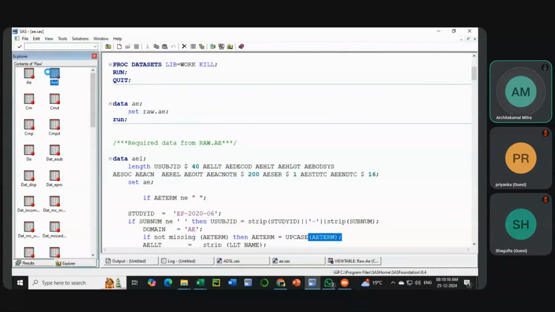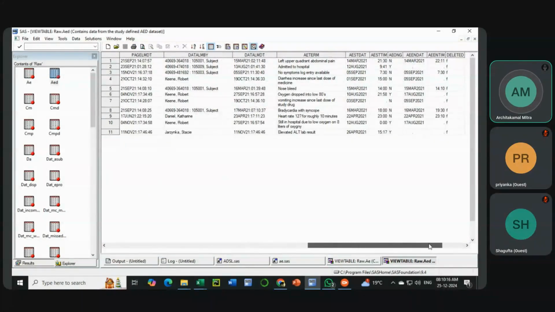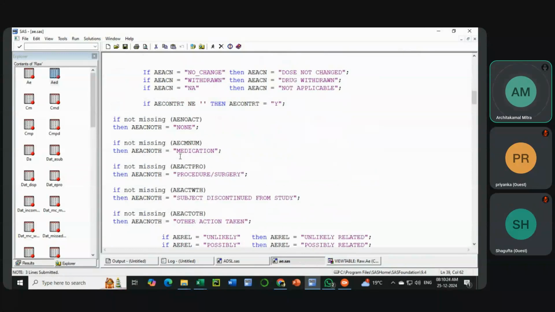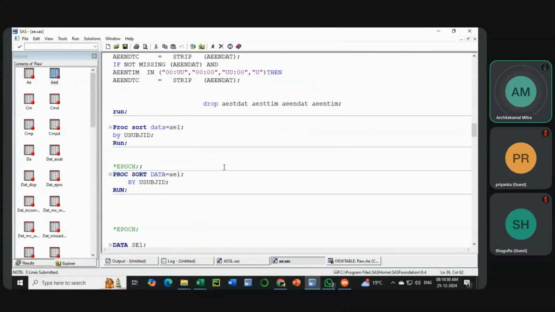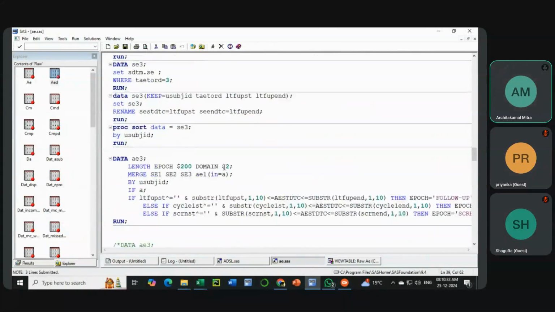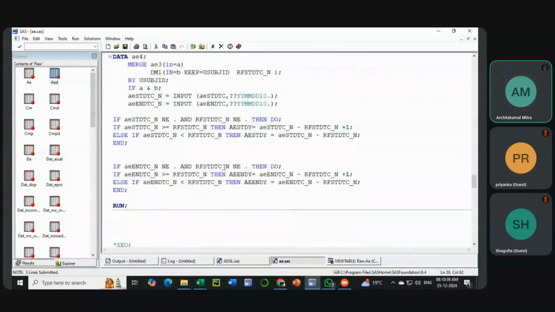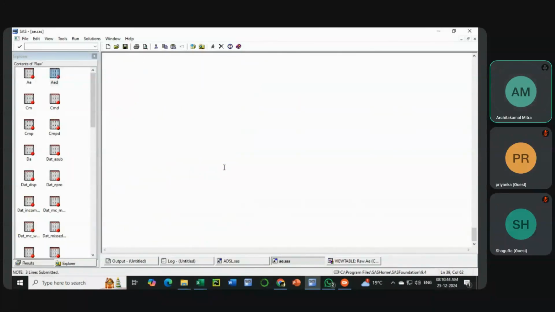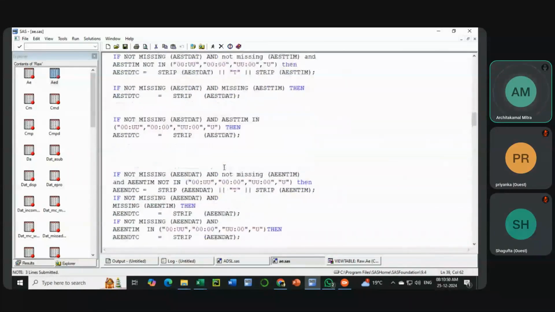No, I don't think AED is there. Let's see why we should be taking required data from AED. No, we haven't considered it.